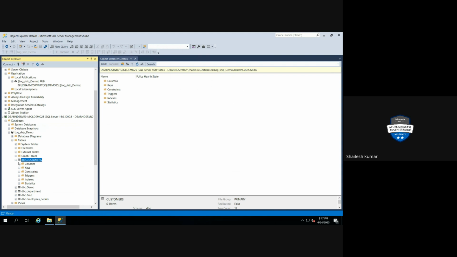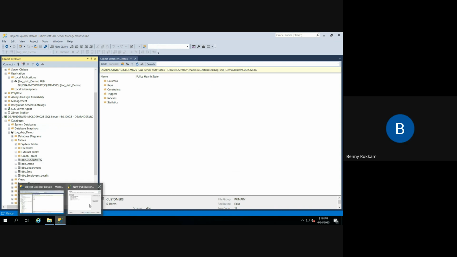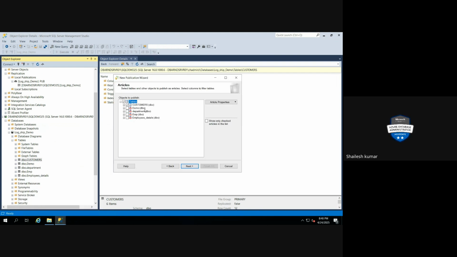So the customer table has a primary key, right? We have seen that. Now we have to see the improvement here. The actual demo of the replication is here. The first condition is that if the table has a primary key, it will replicate. Else a heap table is not replicated. That is not a part of any replication except a snapshot, because a snapshot picks the whole database and gets a new database, just like a full backup.